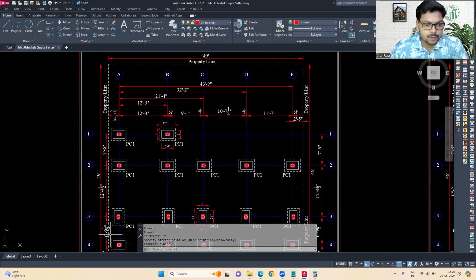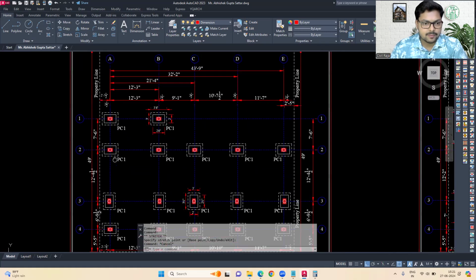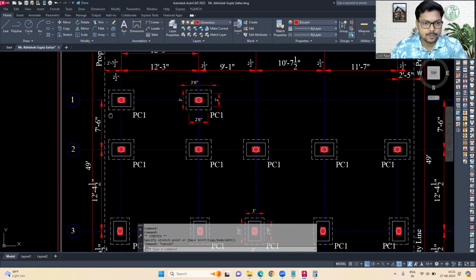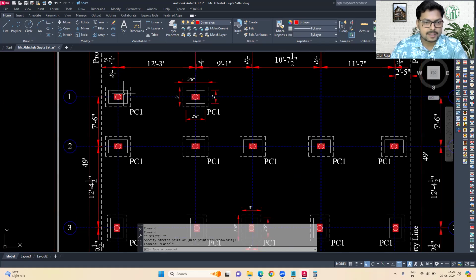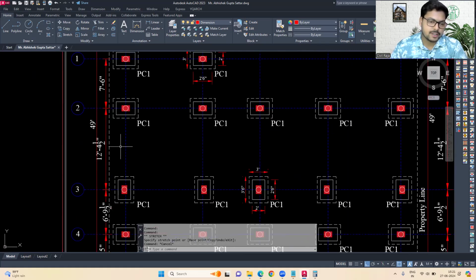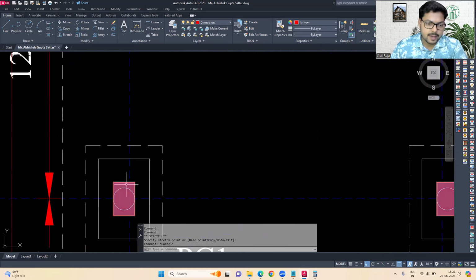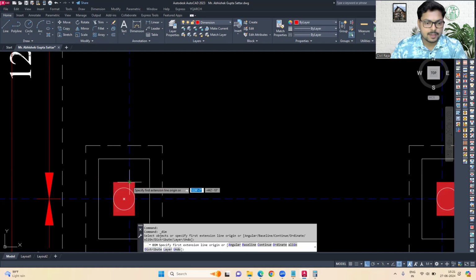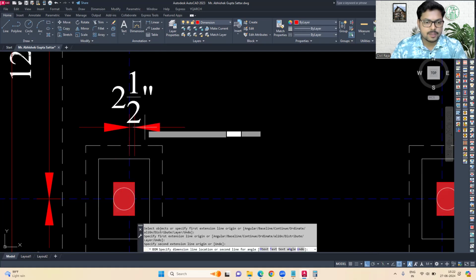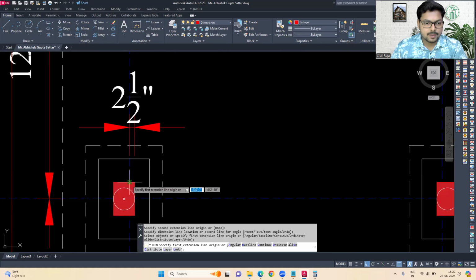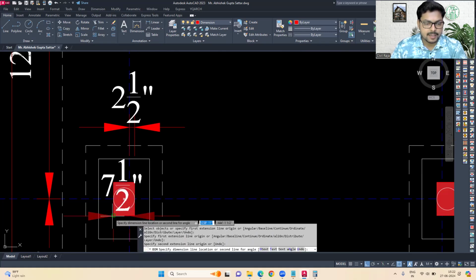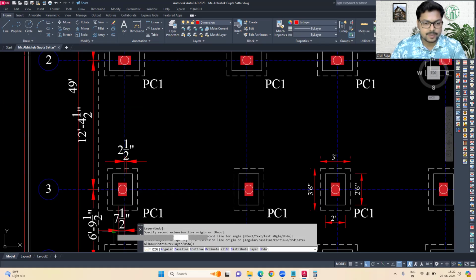This is going to help me, like this is completely in the center, but here we have to mark some flushes. So we have to show in which direction it has been flushed, and by what distance. So this is flushed by 2.5 inches. If you see the marking over here, basically this column is 2.5 inches to the right of the center line and 7.5 inches to the left of the center line.